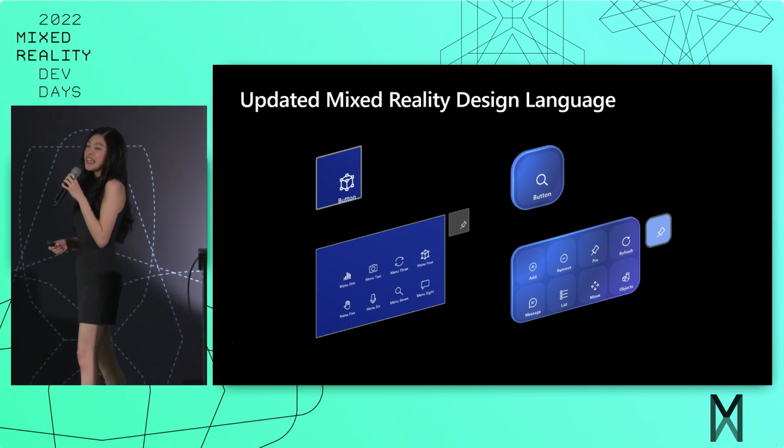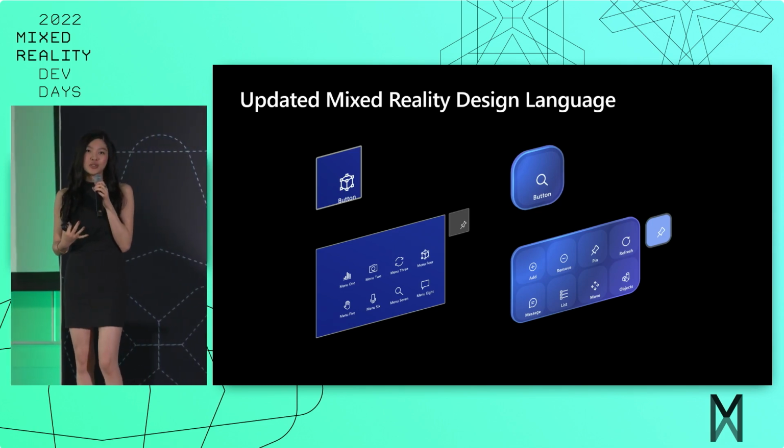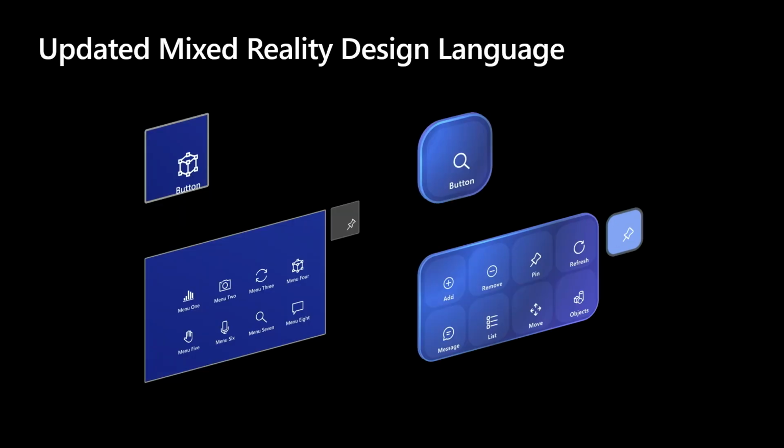And to give you a look at the before and after, here on the left is the original HoloLens 2 style visuals. And of course, we're not going to have a specific forcing mechanism for this update, so you can continue to use the original styles on the left if you wish. But as we build our future products, we will use and continue to evolve this new design language on the right.